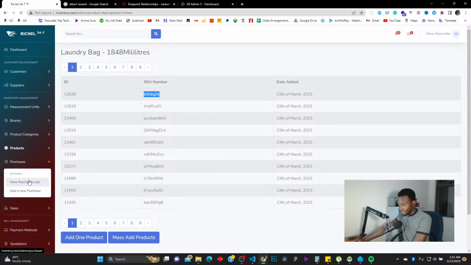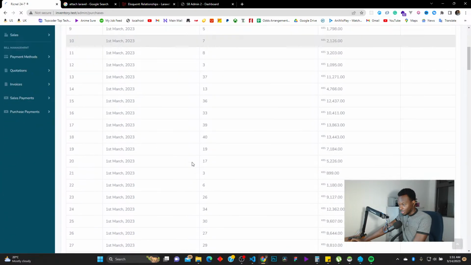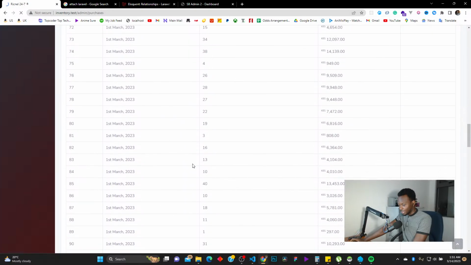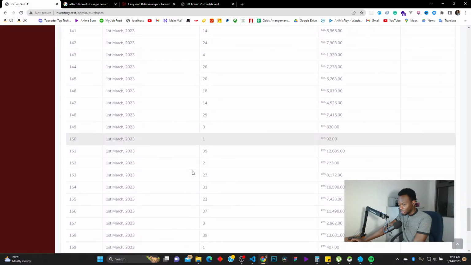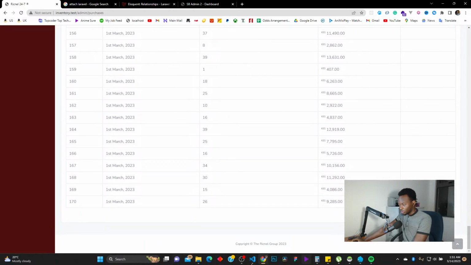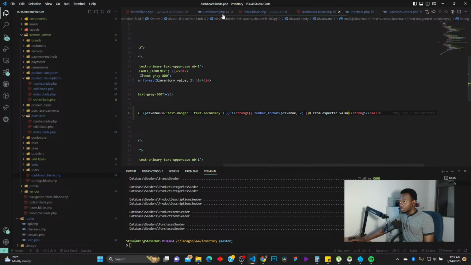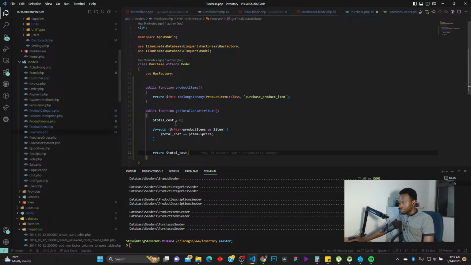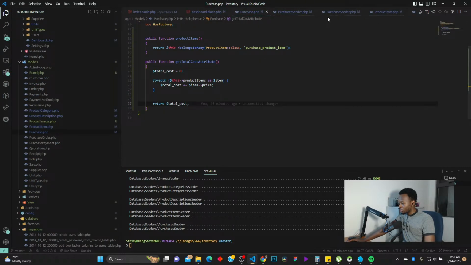And purchases is just as robust. As you can see, we've added 170 purchases, of which we need to actually do some pagination. Pagination is very easy, very, very simple, especially when you're dealing with Livewire. Livewire makes pagination so easy. You could just laugh it off like it's something so subtle. I'm going to go to the pagination items stuff.